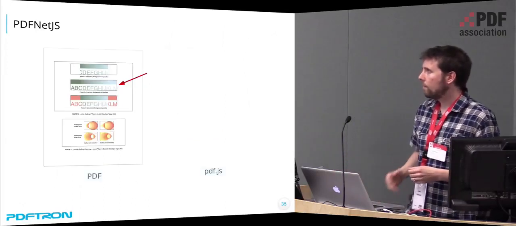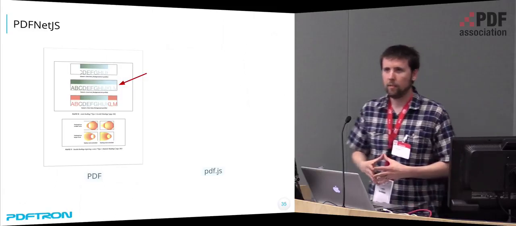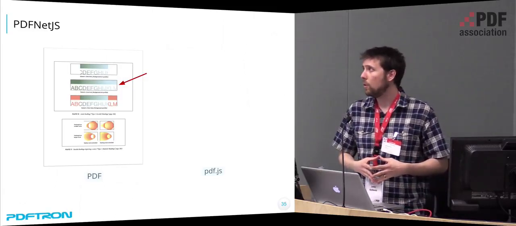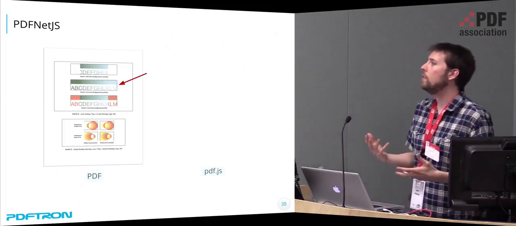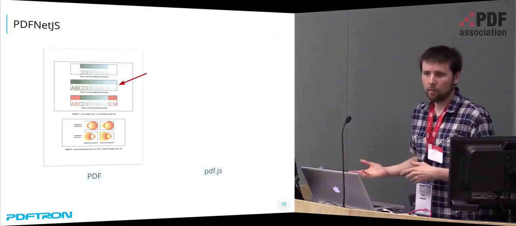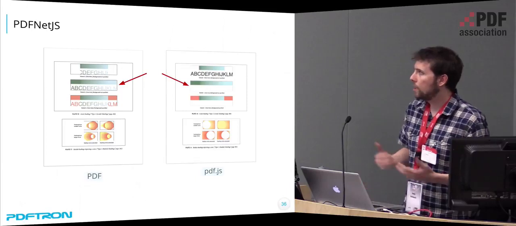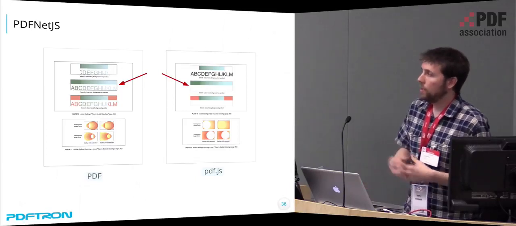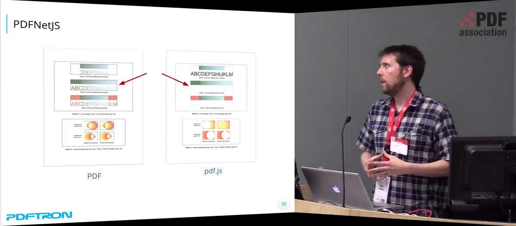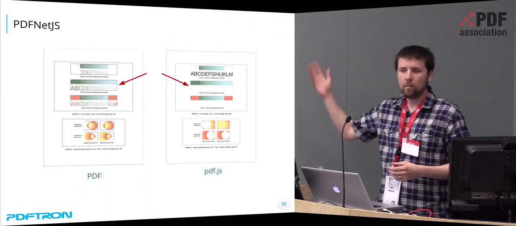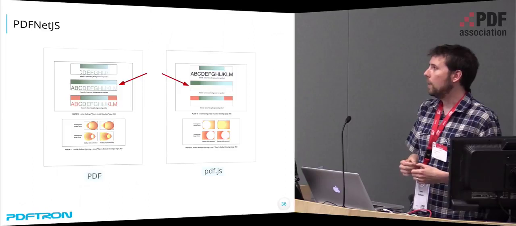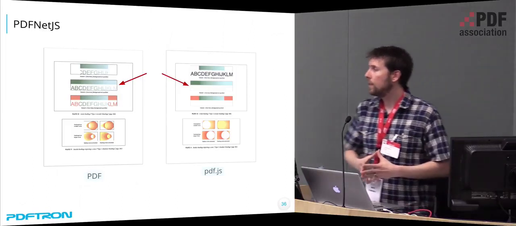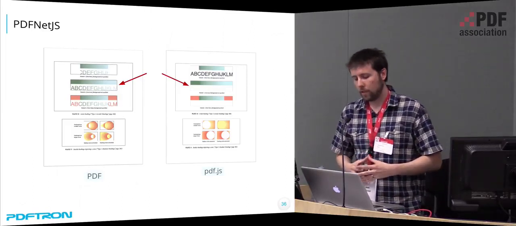This is the page it came from. It's actually a page from the PDF specification. That red arrow is pointing at the text I showed you on the left. When you try to render this using PDFTron.js, which uses the Canvas element, this is its output. In this case, the text is just missing, and you can see that other problems have been created on this page as well, which is troubling to say the least.